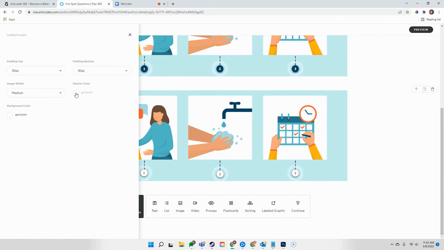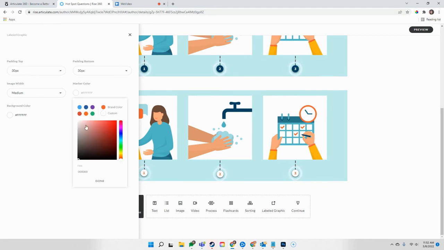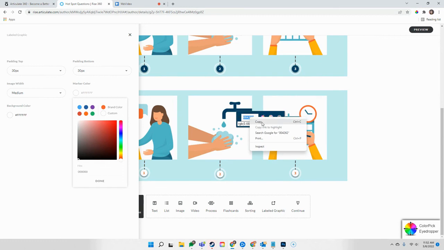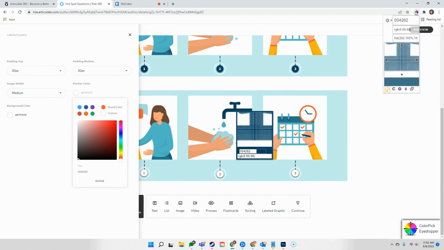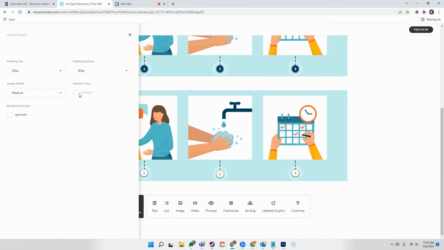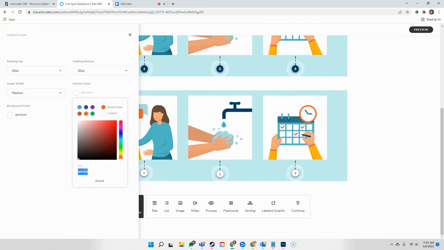And here you can change it to the marker color. And here you can choose any color that you want or whatever the background or the theme color is. Currently, it's the theme color, which is orange, but I kind of want it to be this dark teal color. So I need to get that color. And if you don't already have it, there's a little Chrome extension you can get up here. And then wherever you hover and click on that, it pulls the color up and you can copy that. Okay. Copy that. Close out the color picker and then go back over here to your marker color and custom, make that hex and click done.